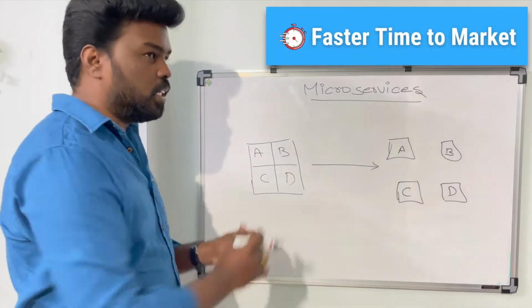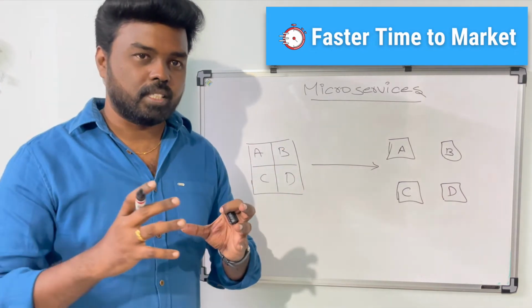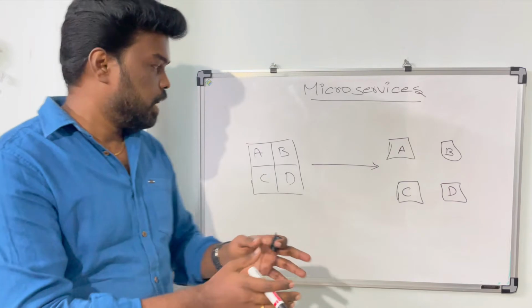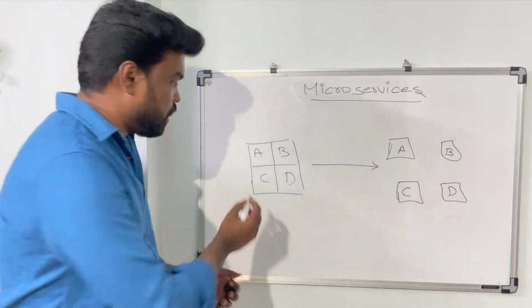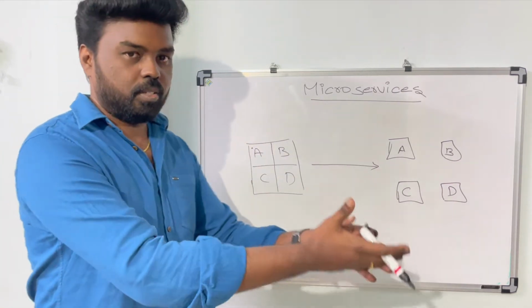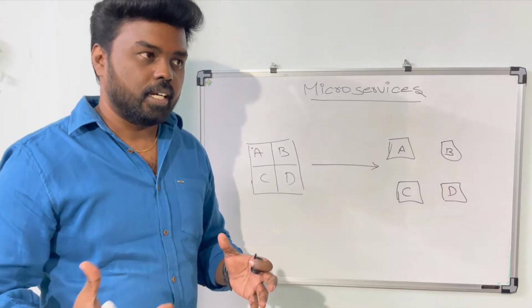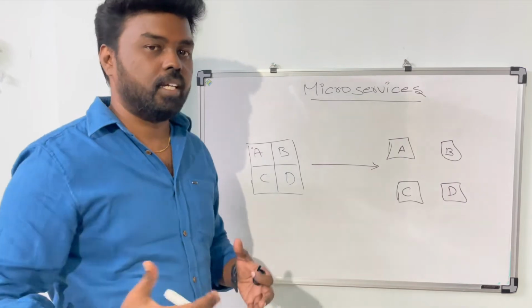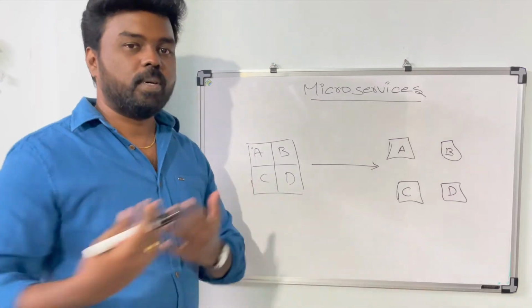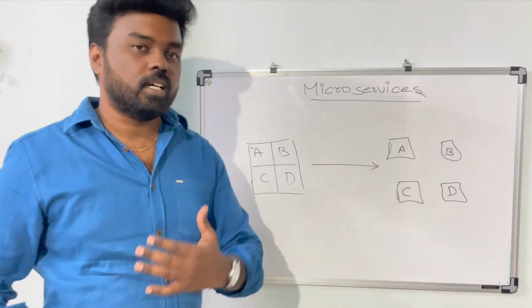One of the primary advantages of microservices is faster time to market. In a monolithic application, you have one single application which contains all the components embedded into the same unit. If you want to implement a new feature and deploy it into production, you might implement this new feature in module A, but you end up deploying the entire application into production. This monolithic application might be huge, and deploying it might take a long time. After deploying into production, if you face any bug, you have to roll back to the previous version, and since the size is huge, the rollback will also take more time.